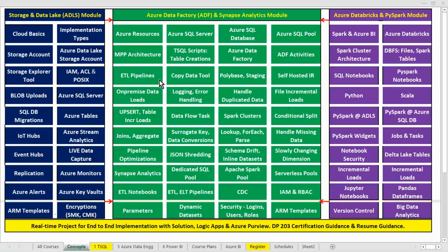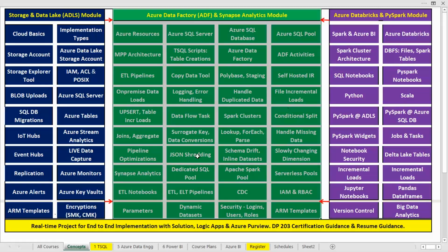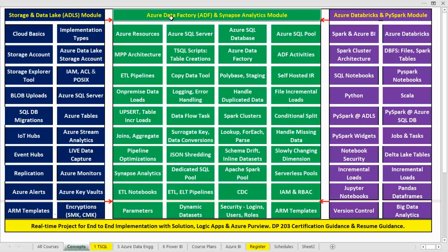The main takeaway, the main thali from our recipe, Data Factory and Synapse Analytics. This is the main key takeaway. What we do here in Data Factory and Synapse Analytics module, we need to learn ETL, data warehousing concepts.